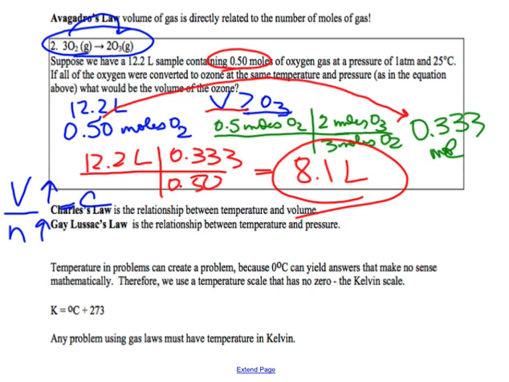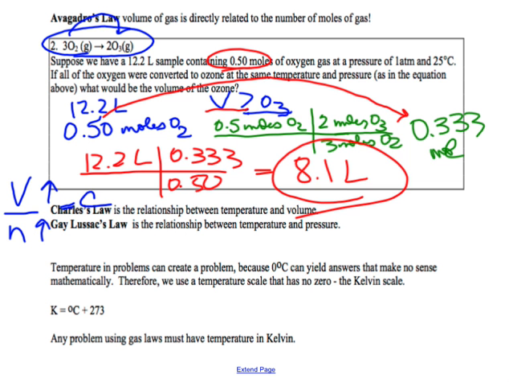When we get to thermo, we have a little bit of play as to when we can and cannot use Celsius, depending if it's a delta T and things like that. But in this unit, everything has to be converted to Kelvin. So say they ask for an answer in degrees Celsius. They give you your givens in degrees Celsius. Do you just use degrees Celsius? No. You take your degrees Celsius, you convert them to Kelvin, and then you convert them back to degrees Celsius. You have to utilize those numbers in the math.